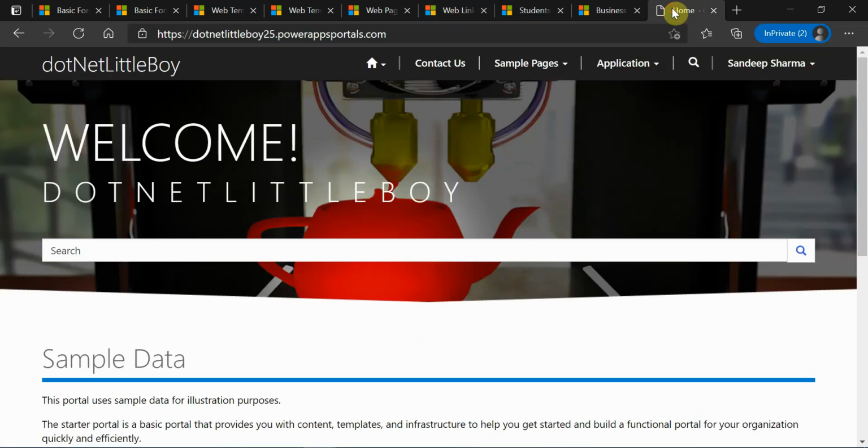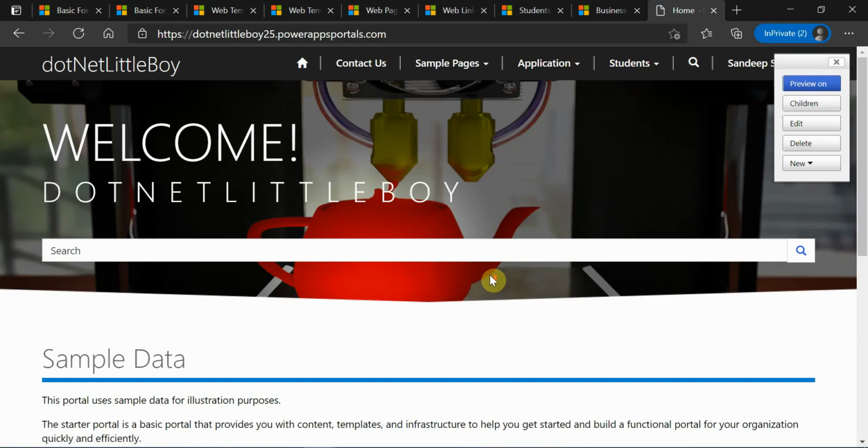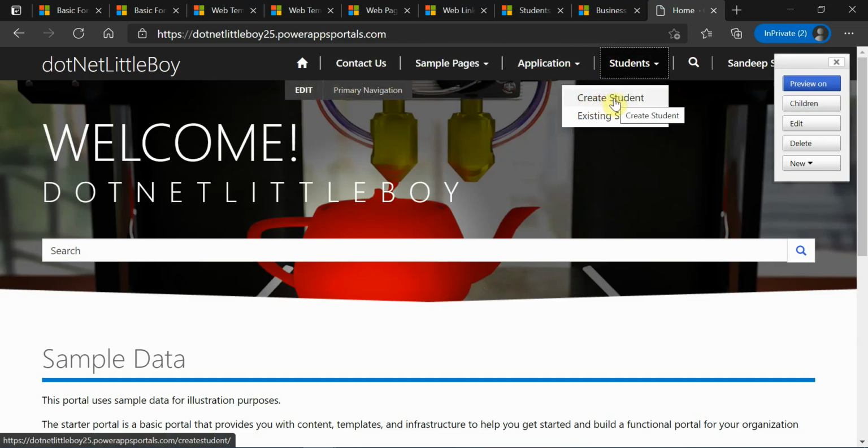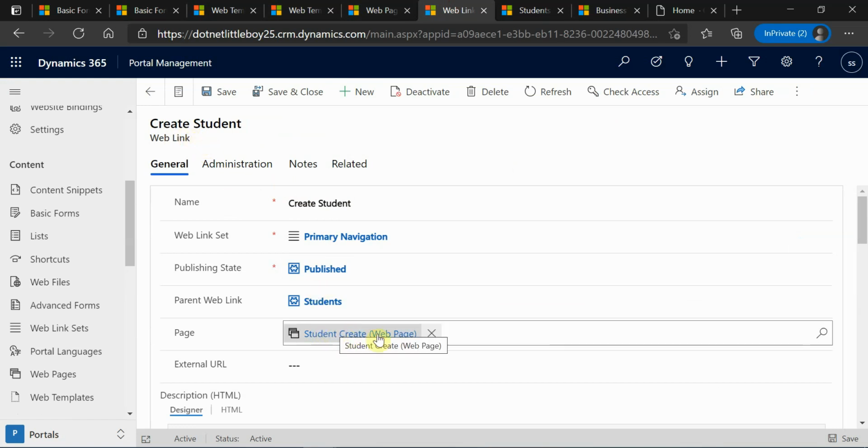Okay, so once my navigations are completed, I'm going to refresh this. Now you can see in the portal I have added the student here. So this is the link, and under that I'm having the create and the existing records. So now let's see, when we go for the create link, it will render this web page, right?